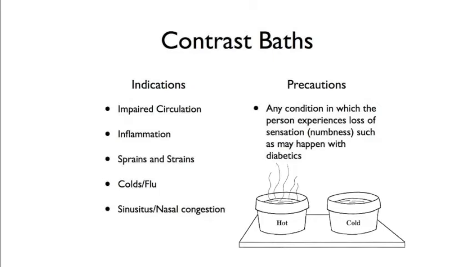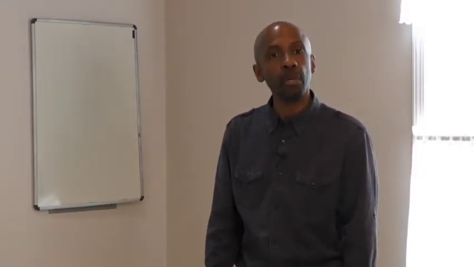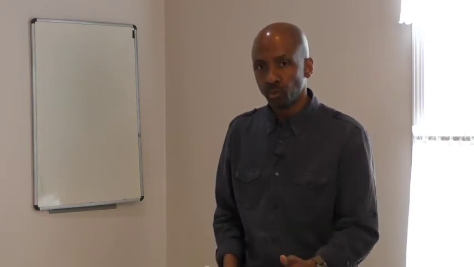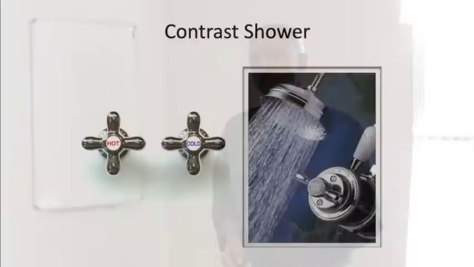Now, there again, we have a precaution, or that is a contraindication for someone who is diabetic, that is, who have lost sensation in their lower extremities, their feet, ankles. If they're having that problem, that loss of sensation, we want to hold off putting their feet in the hot water. We don't want it to cause any more oxidative stress to those areas. So if they have that problem, then we want to avoid doing this. So contrast baths. Let's go a little further.